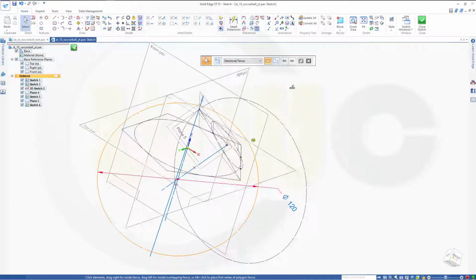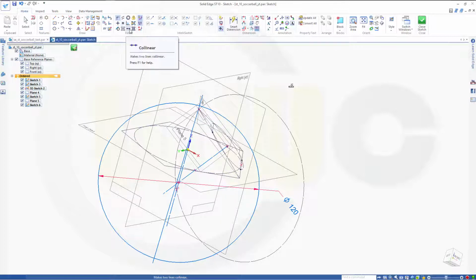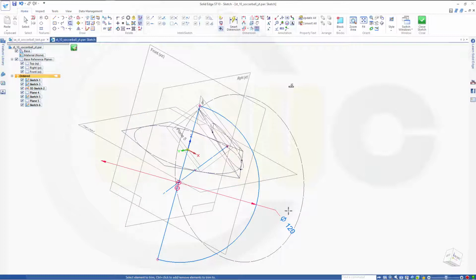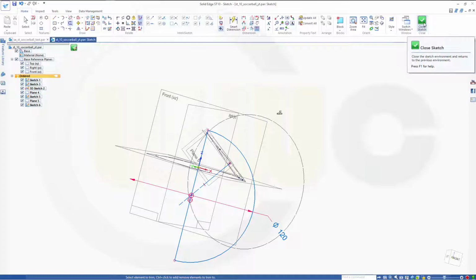And then a line. Make this collinear. Also the symbols are very awkward. Now let's trim. This should be removed, that should be removed, this should be removed. And now I can close that sketch.